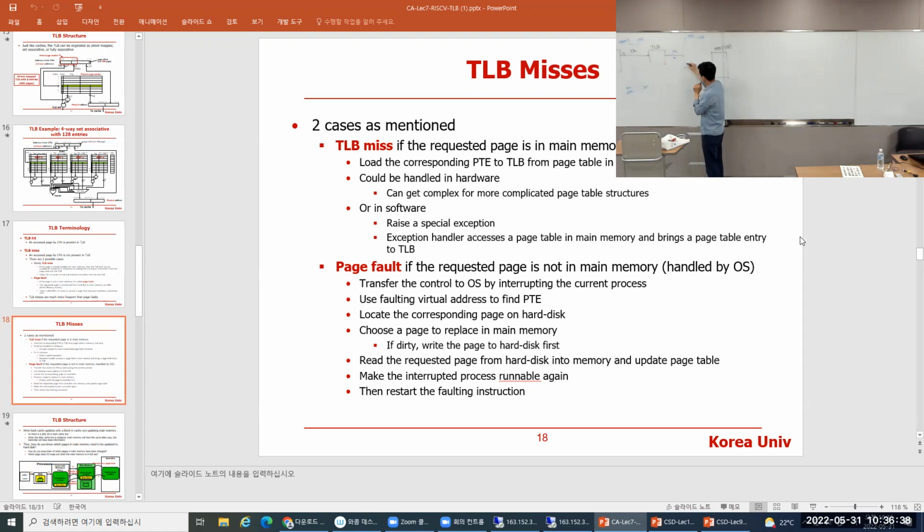Okay, the first virtual page is actually located here. This one is probably physical page number, 16 gigabytes divided by 4K. How big? 4 meg, right? 4 meg different physical pages.